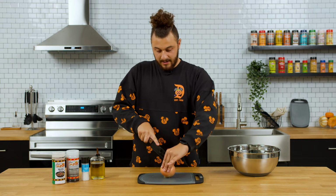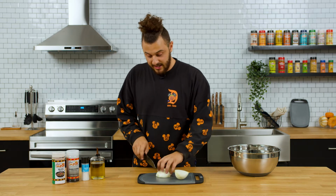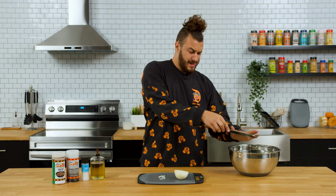Next, take our onion, cut it through the root. Okay, with that gone, what we're gonna wanna do is go ahead and cut along the sides here, real thin. Grab those, put them in there, starting to tear up a little bit, perfect. Oh man, the onion sting is real. Okay, second onion.